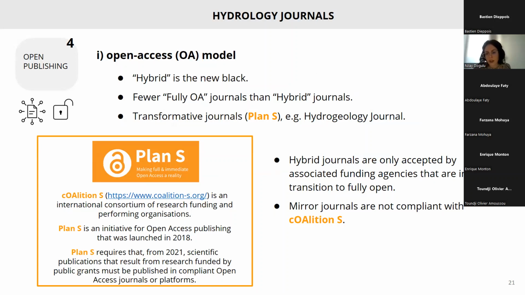It depends on the author on which type they want to publish. So I think it's fair to say that hybrid is the new black.